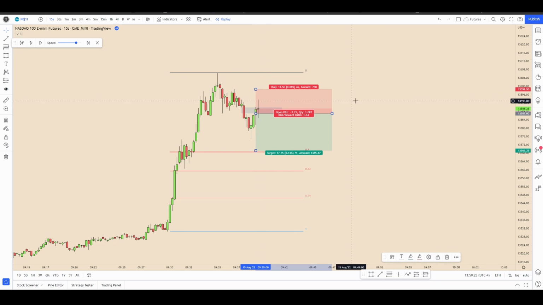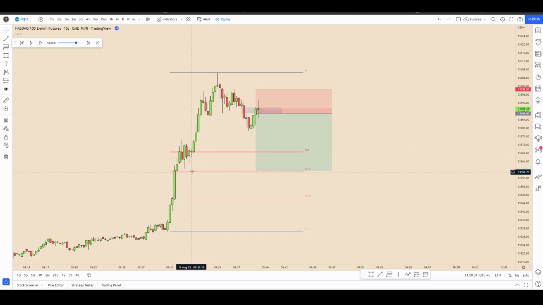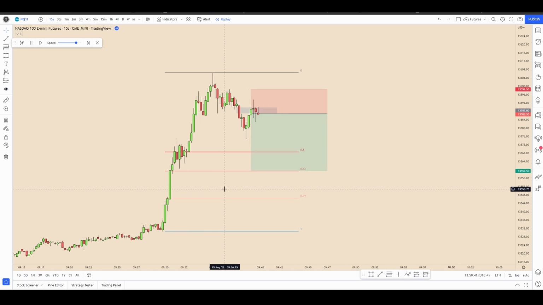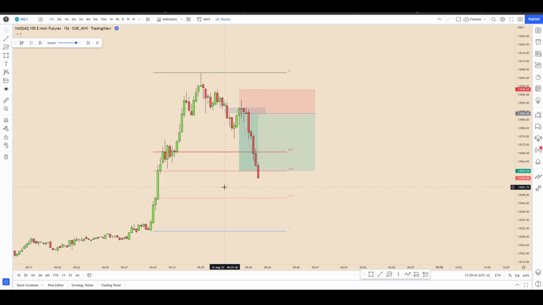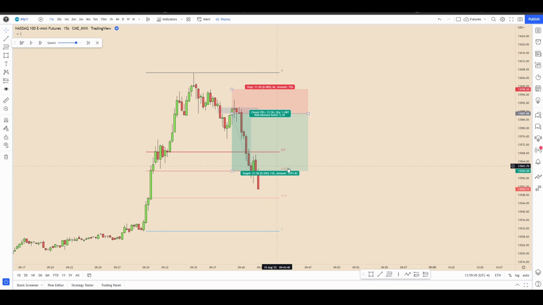I prefer to be wrong or right pretty quickly. And then you can target when you reach into a discount or into that OTE. I like to do discount or OTE depending. Considering we have a large fair value gap there, you expect price to go down to there. Just target when you reach the 0.62 fib. Let that play out. So you can see now that we get to there. So now we have an aggressive move down here. That played out. What else can you do?